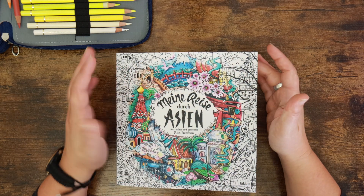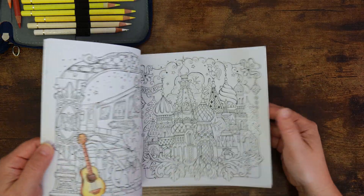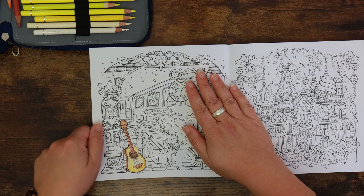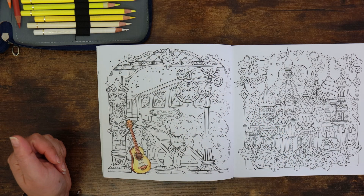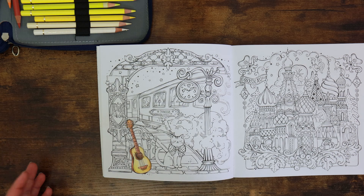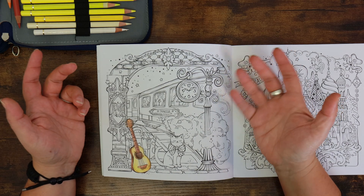I'm really happy to have this. I know Rita Berman has churned out quite a few books and I really like her art style, but I was kind of doodling away in this on the run-up to packing the house. I'd started this little page here - you can see my little guitars looking a wee bit lonely - so I thought we could maybe do another element of this today.